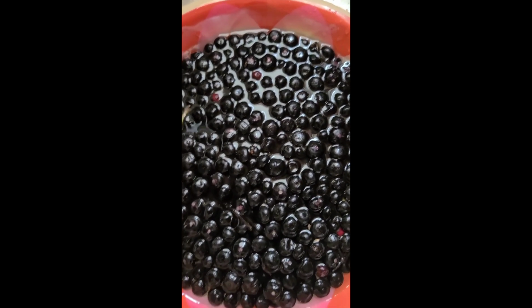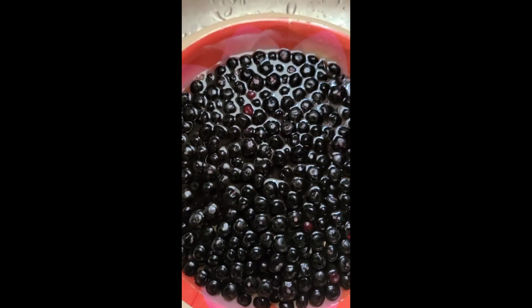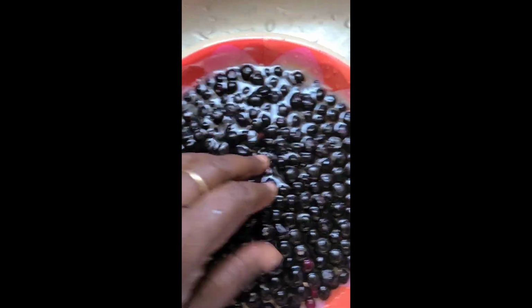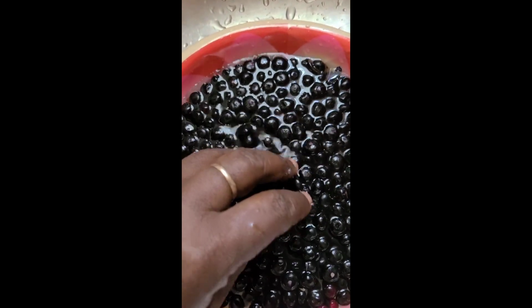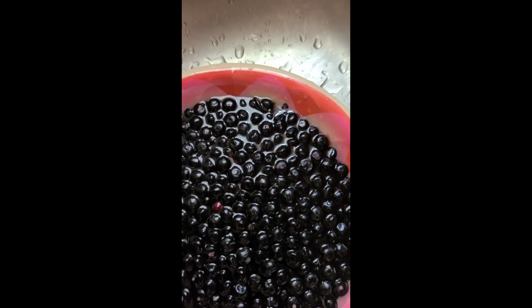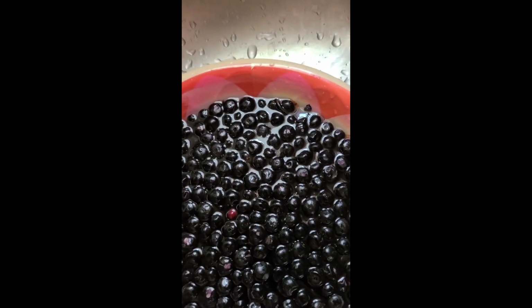Hey guys, I'm making elderberry drink. Elderberry helps your immune system. There's a lot of other health benefits, but I'm looking at our immune system. So I wash them and make sure you get rid of the stems. This is fresh elderberry from the farm.